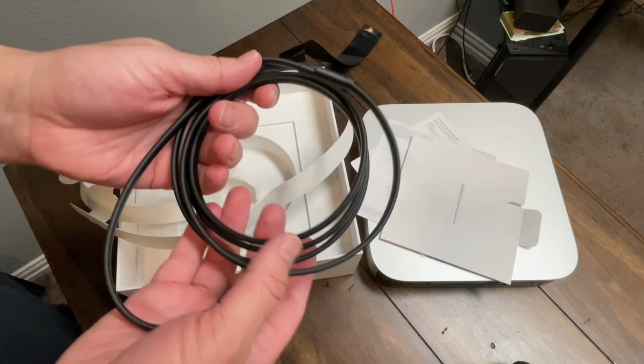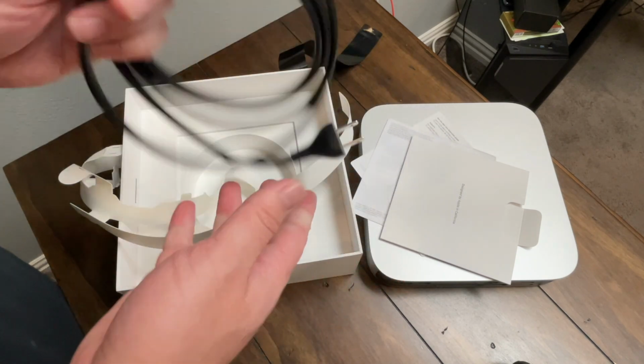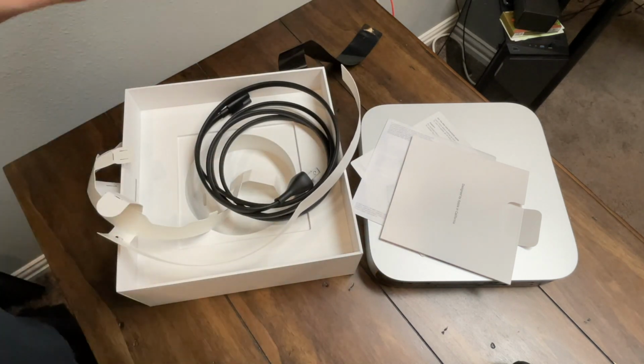Fortunately, I've been using my MacBook Pro. I should be able to use my same login information. I'm using an iPhone right now, at least as my primary phone, because I've been testing out the iPhone 12 Pro Max. So that's it for the unboxing portion here.